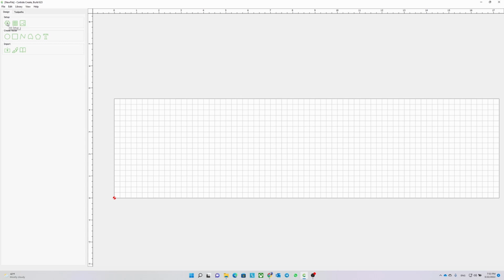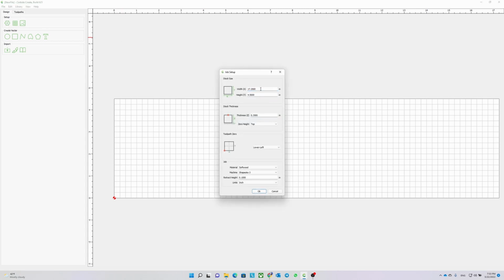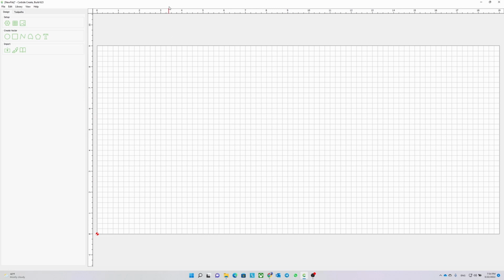Here we are at Carbide Create. First thing first, we need to set up our stock info. I have a rough idea of the size of my project, so I set up here based on that. But if I change my mind later, based on my design, I can come back here and do the adjustment. So for now, I would say 19 by 9 inches and 3/4 inch for the thickness. And I choose soft wood since my stock is a piece of plywood.